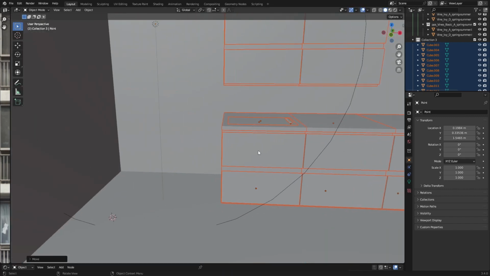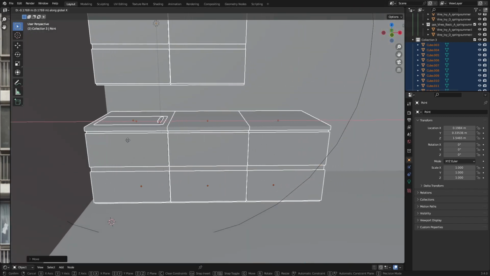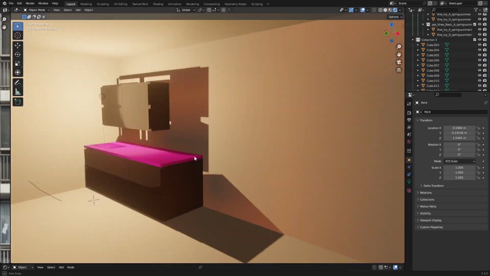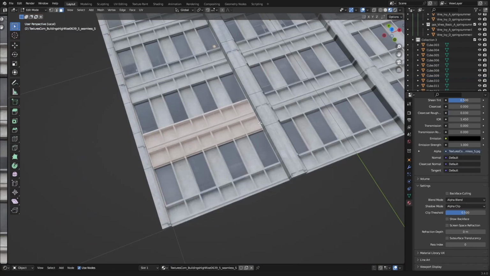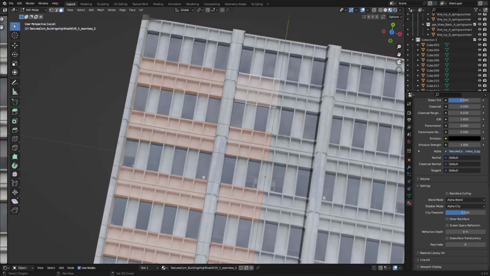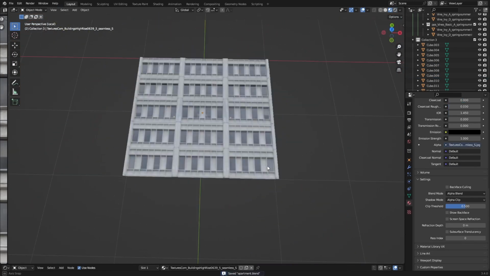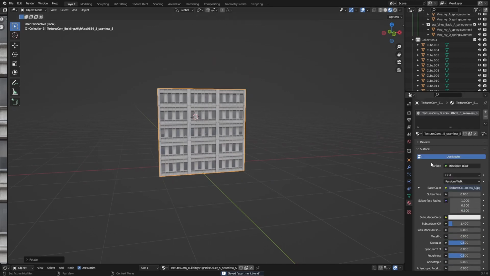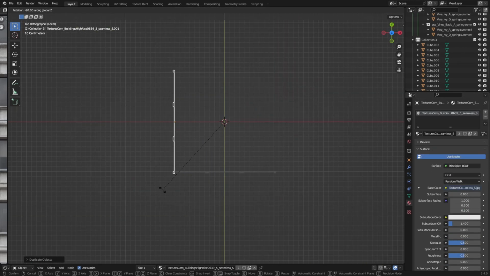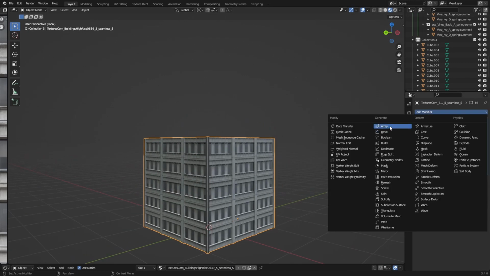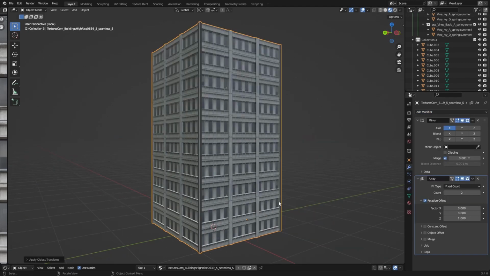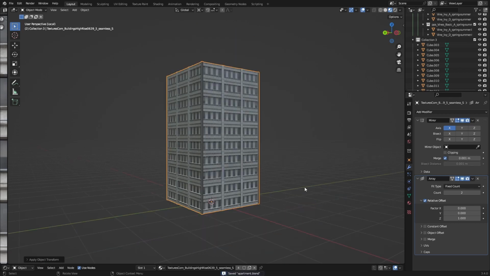So just copy paste it into the scene and make a collection so I don't have to reselect everything. And just scaling it down and placing it where I want it. Now I'm making a new building for in the background. Just doing the same steps over and giving this a little bit less geometry because it doesn't really matter as much. Just for catching shadows. So adding modifiers, doing the same material I showed before, making it really simple.